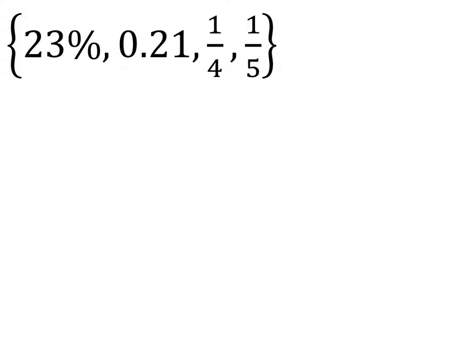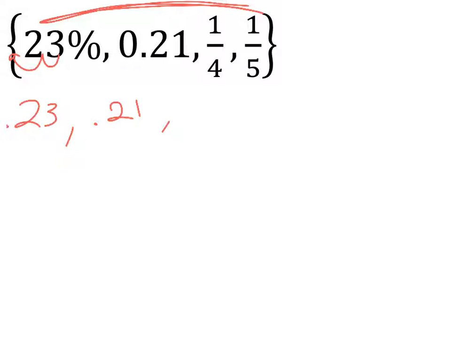I'm going to keep them in order, because at the end, your answer needs to be expressed in the form it was given. So your answer should be written to look like these numbers. Not all decimals, because that's not the form that they were given. So 23% means I move the decimal 2 places to the left, or divide by 100. You get 0.23. The next one is already a decimal, so I don't have to do anything.